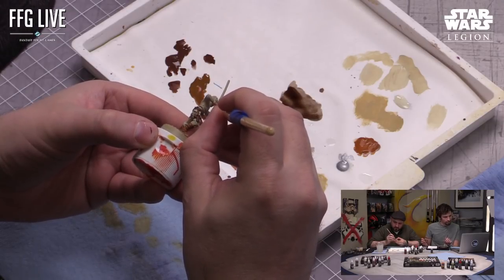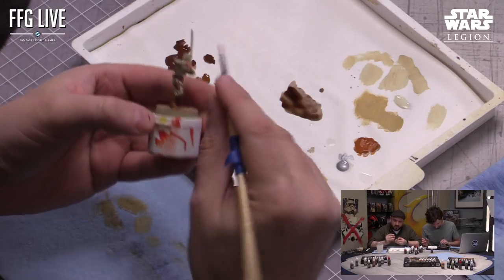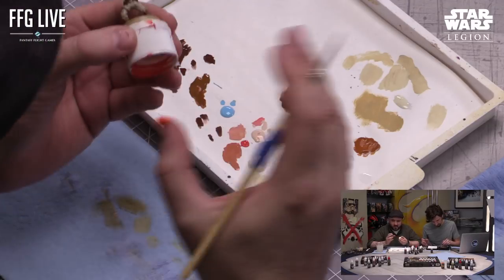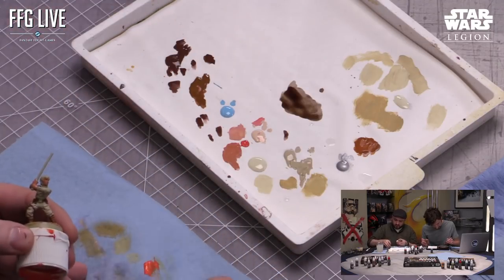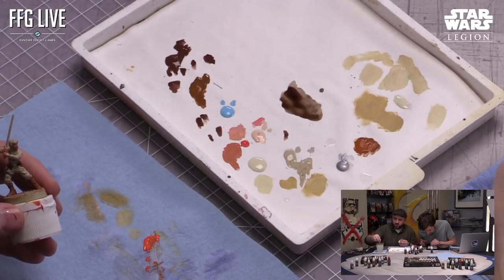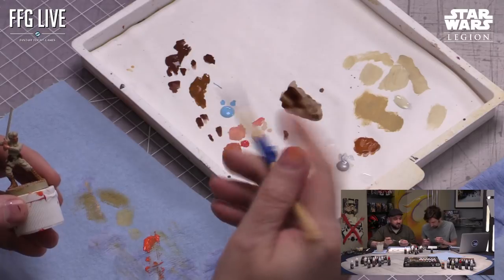How would you care for your brushes? I think I could do better than rinsing them in water. Certainly. With brushes, you have to think about them like hair, in a weird way, because they're made out of bristles. To condition those, a lot of times people will use specific brush soap. The important thing is that if you're just using standard water and standard soap, that soap often has a degreaser in it.